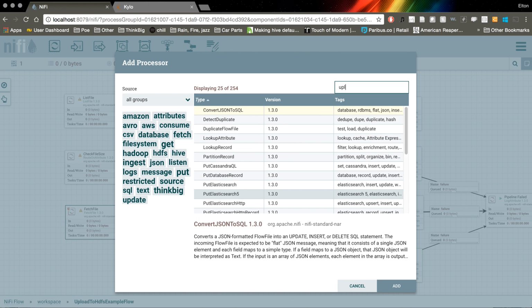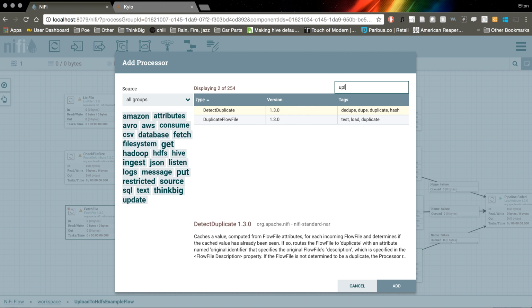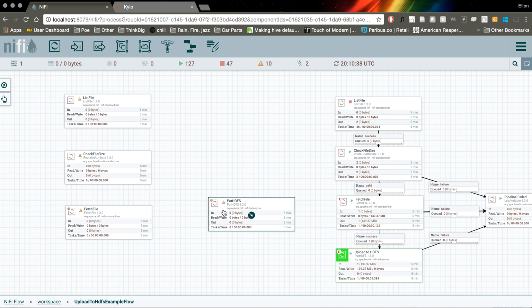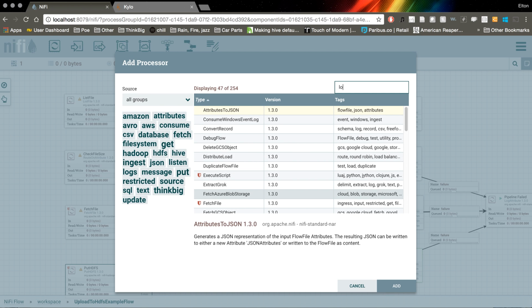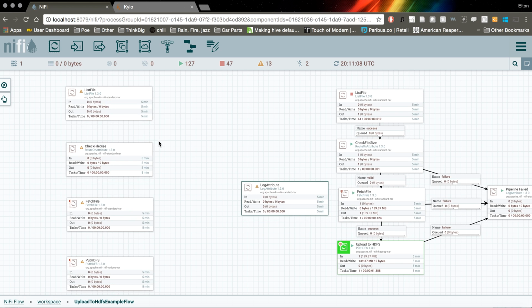And then upload to HDFS. Oops. Put HDFS. And then on the side here, to catch errors, we're going to say log attribute.